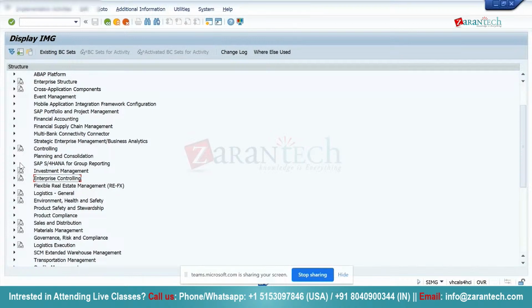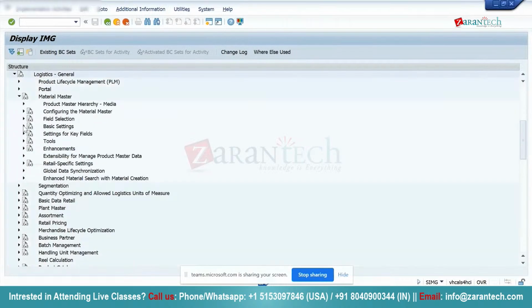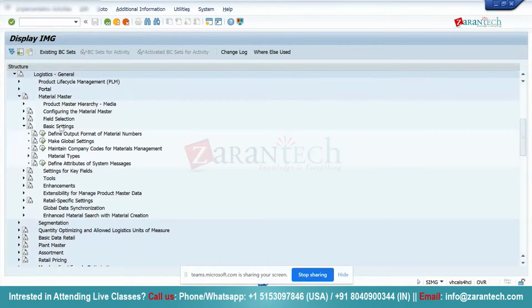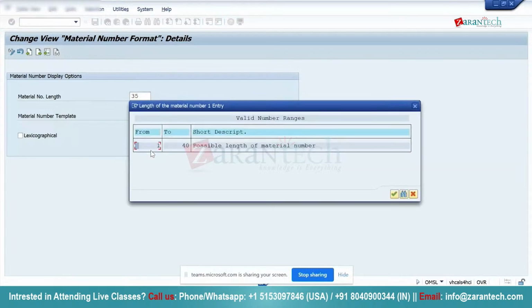If you go to Logistics General, Material Master, Basic Settings, you see here: Define output format for material numbers. The shortcut T-code for it is OMSL. So you can have the material number range length 35. Someone said it's 35. So you see, from 1 to 40 is the possible length of material number.